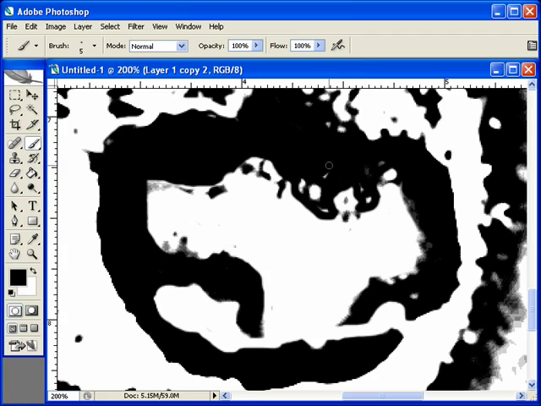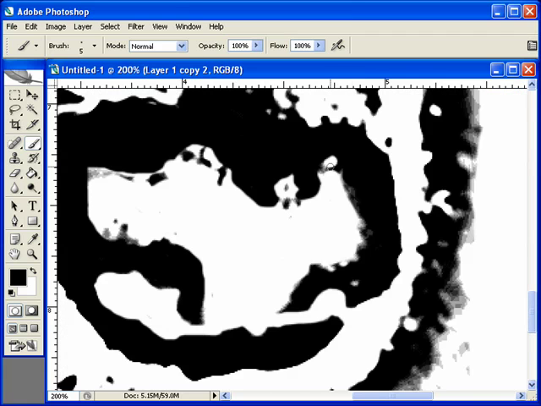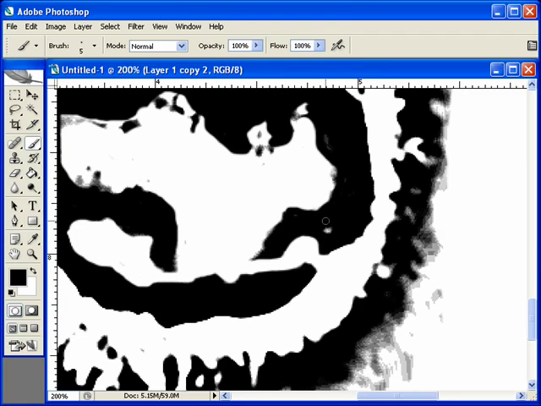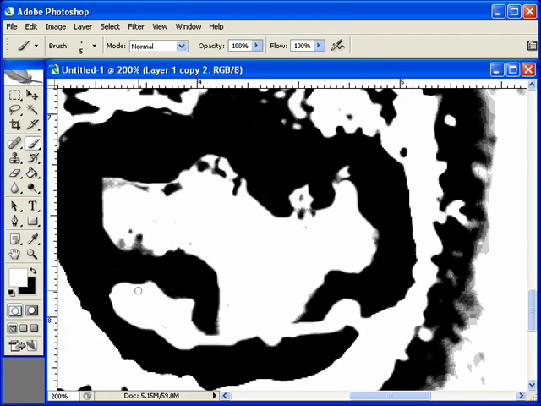And we'll go ahead and color in those black areas and just kind of clean this area up. Okay. It's kind of a tricky little pattern here, but I think if we just kind of stick with it and keep plugging away at it, before long we'll have a pattern.